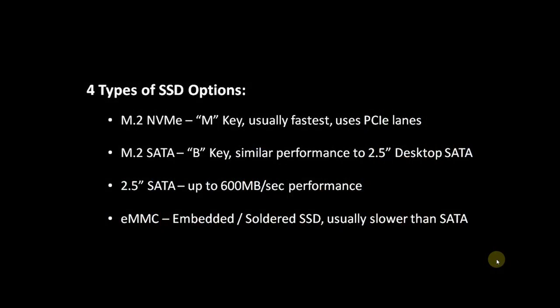Okay, so now we're going to go ahead and take a look at the performance of the SSDs on these devices. Now, it's not as straightforward as I would have liked because there's actually four different kinds of SSDs that are across these four different devices, and not each one has the same type of SSD support.